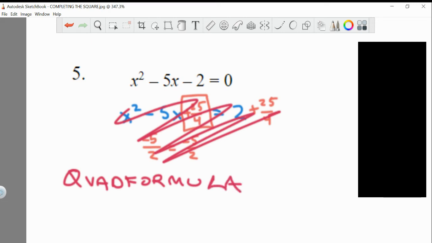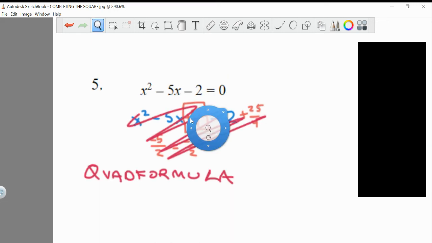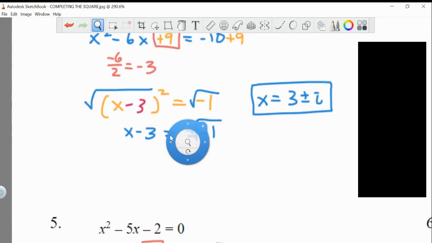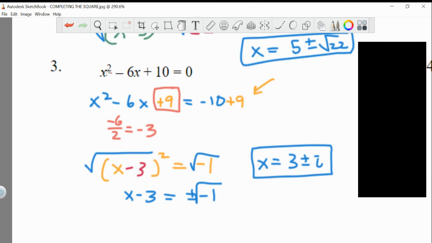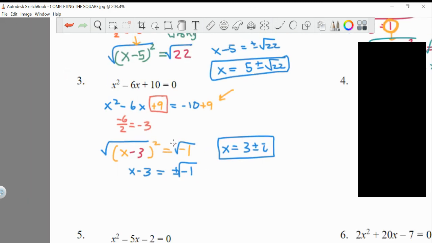Okay? So, when I do completing the square, some people treat it like, listen, I'll learn how to do it, but I'm never going to do it ever again once we take the test. If I ever have to do completing the square, I'd rather just do the quadratic formula because I know the quadratic formula will always work. But I do like completing the square. I will do completing the square if I can't factor, but I have an even middle number.